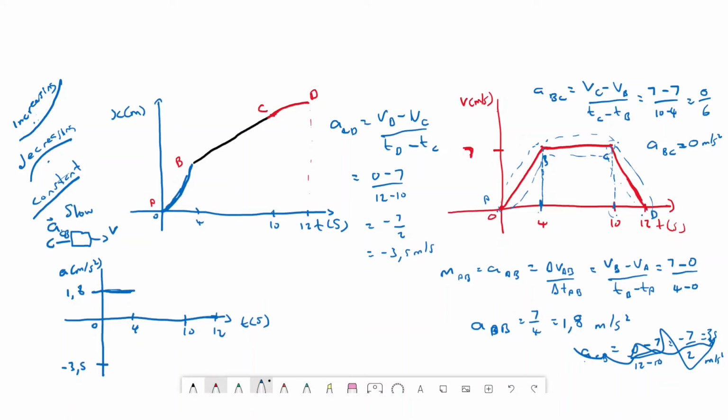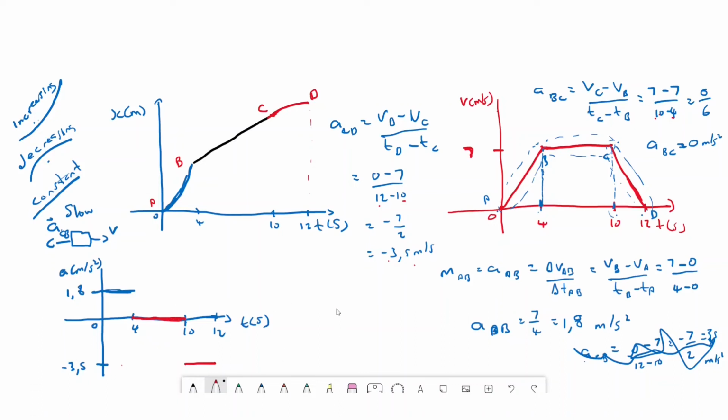All right. Now, how about the line between 4 seconds and 10 seconds? Between 4 and 10, it is actually 0. So we're going to draw a line here. It is 0, a straight line. It's constant. It doesn't change. It's 0 throughout. And then what happens between 10 and 12? Between 10 and 12, it is minus 3.5. So if you put a line somewhere here, it's going to be minus 3.5. So that's how your acceleration time graph is going to look.